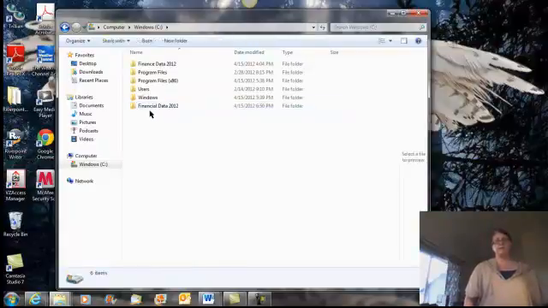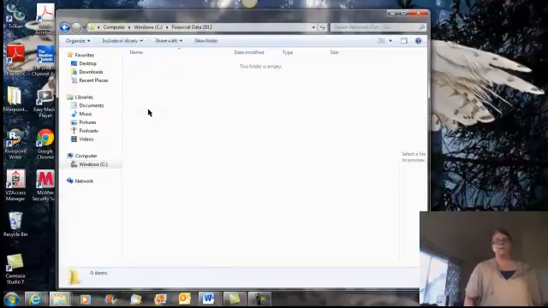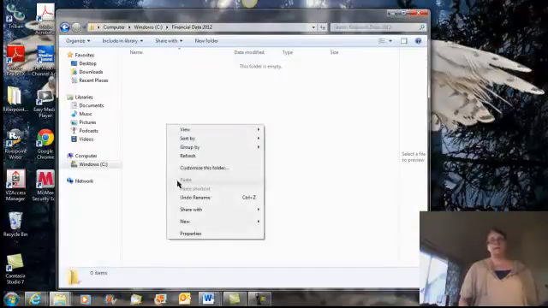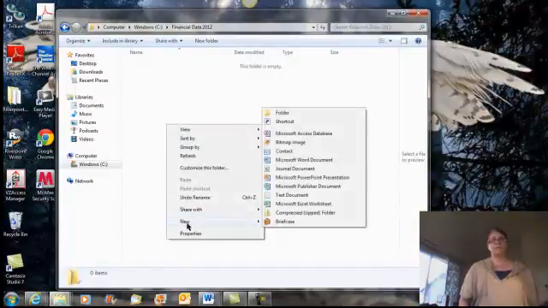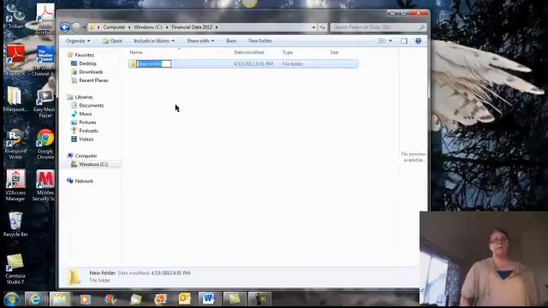Now we're going to go into Financial Data, and in here we're going to put balance sheet information and we're going to put income statement information. So we're going to create a directory that's going to hold balance sheet data. So we'll right click and then we'll go New, and then we'll go over to File Folder, and now we're going to call this one Balance Sheet, and we're also going to put the year that it was created.